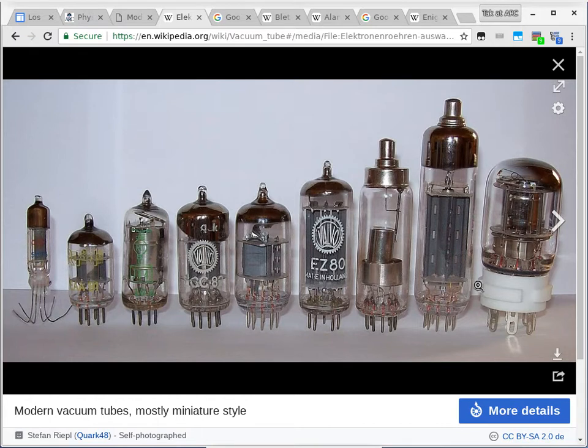And the name of the device is called vacuum tube because inside is not a complete vacuum, but it is pretty close to a complete vacuum, and that's how electrons can travel from the surface of a heated metallic surface that is negatively charged to another surface that is positively charged. Is that okay? Sort of? Yep.